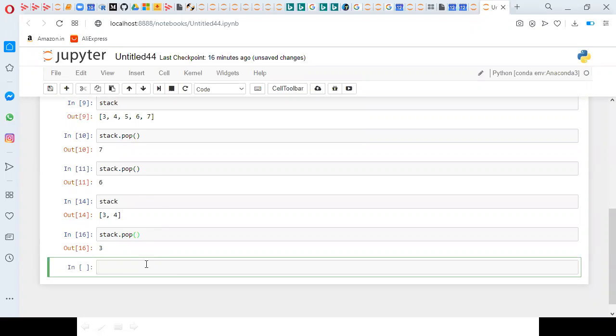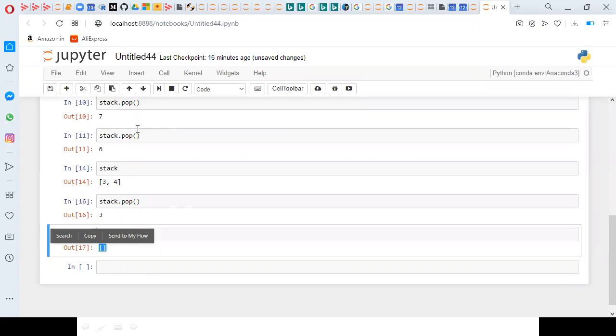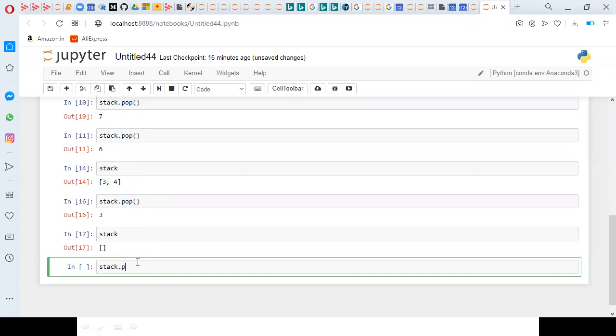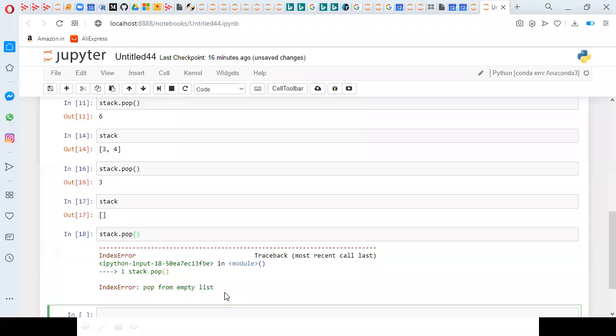If you type stack now, we don't have any elements. The list is empty. If I want to perform pop again, we need to check whether pop is supported on an empty list. I'm getting an error: pop from empty list.